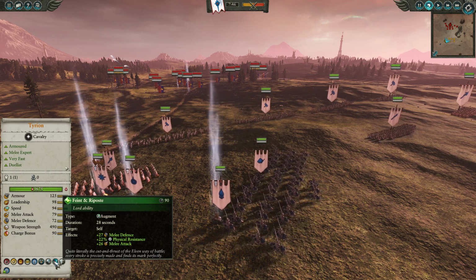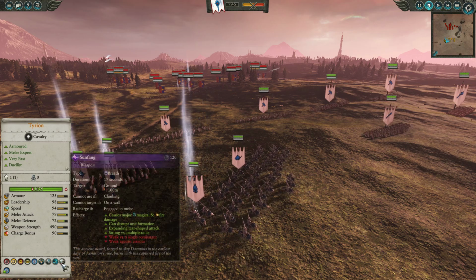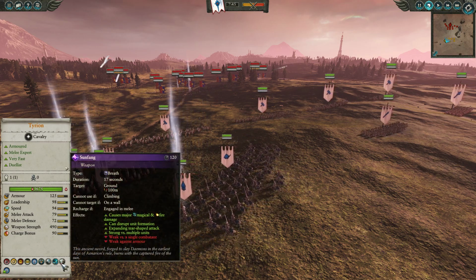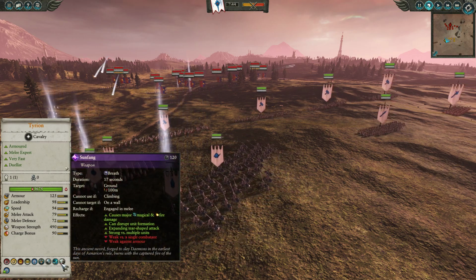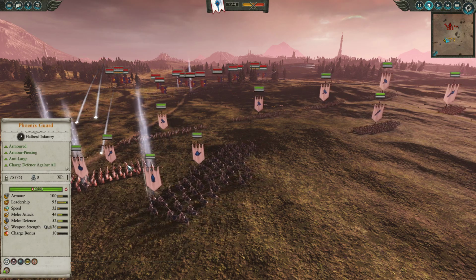The physical resistance won't do very much for him against Grail Knights, but if he has to duel an enemy lord, this can actually be really useful. Then he also does have Sunfang, which can still be useful against the Brettonian mobs of infantry, just annihilating them very, very easily. Alongside him, I did bring two heroes.